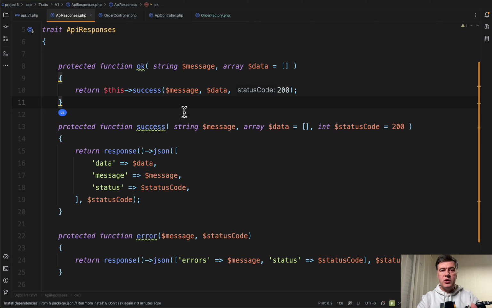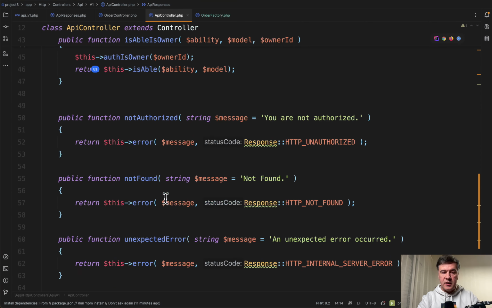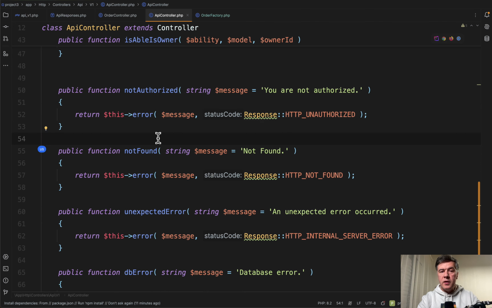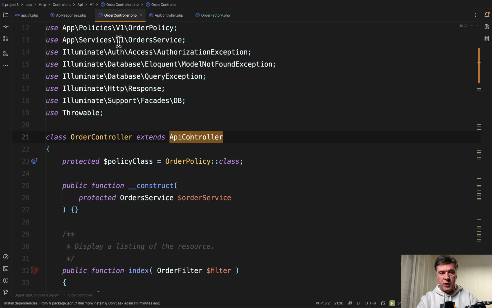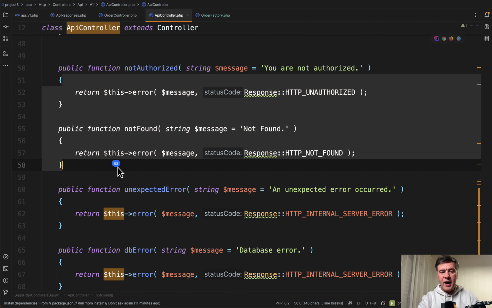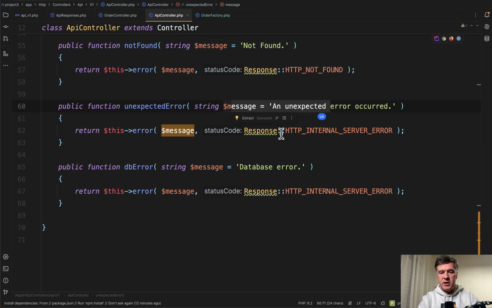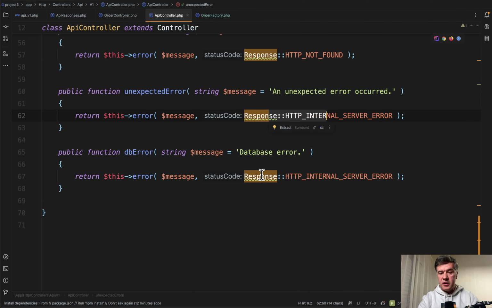But then in general, if you want to unify the API response throughout all your API endpoints, where would you do that? And actually, I agree with the approach that they can be base controller like API controller with some methods like these. But what I don't agree with is another layer of trait. And I've seen people using trait for the same behavior, but trait is then used in the actual controller. So there's no base controller then. In this case, it's not only 2 layers of controller and trait, but also those are kind of repeating. They're all pointing at this error with just different default message and different status code, sometimes not even different one.